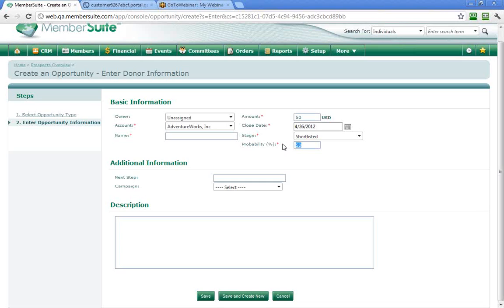The probabilities and the pipelines are all baked into the system now and available for everybody to use. And just to answer a question, one of the great things about SaaS, and one of the reasons why we deliver MemberSuite over a software as a service platform, is just how rapidly we can innovate. When we release this, all of you will have access to it. You don't have to install anything. It's not going to break anything.